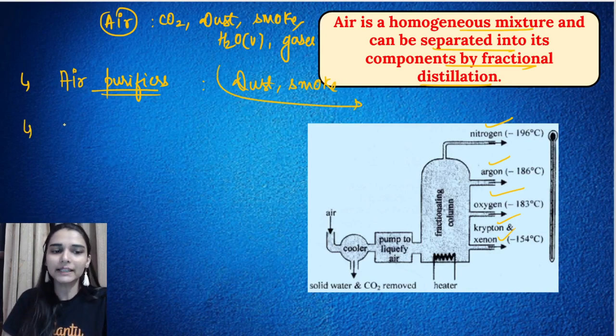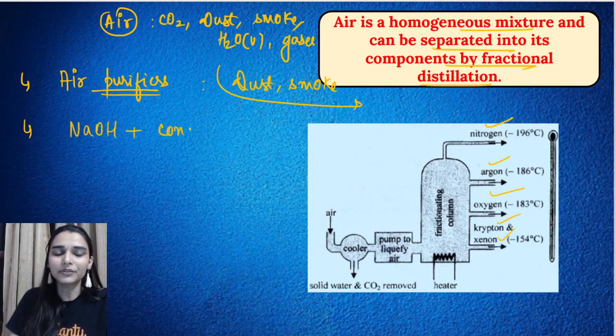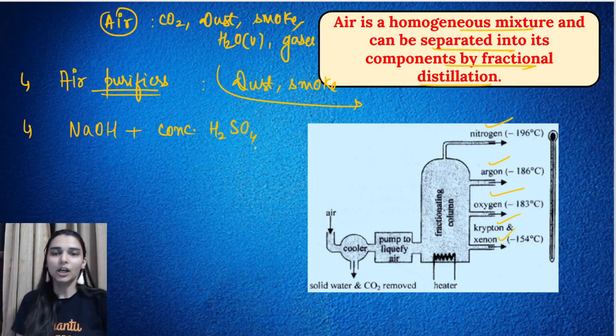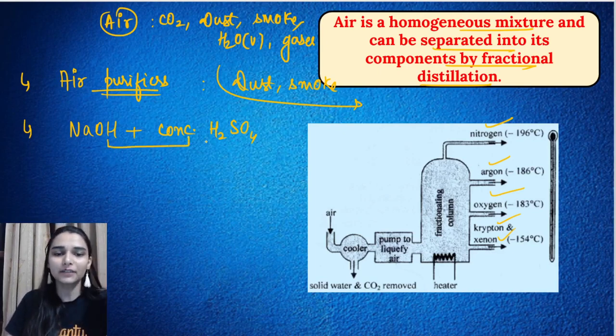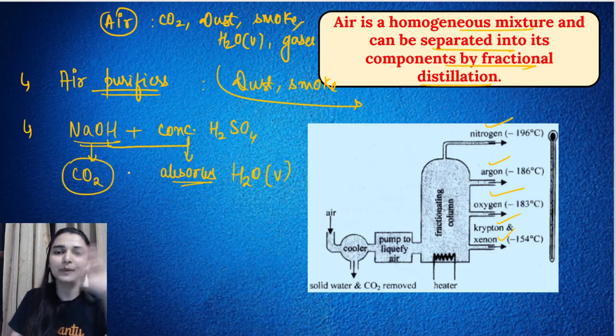Then in usual cases we use caustic soda, that is your sodium hydroxide, and we take concentrated sulfuric acid. इसके through हम pass करते हैं air को. ठीक है, so when you pass air through this mixture, general cases में we do it, it's not shown in the diagram. So यहाँ पर क्या होगा, this sulfuric acid will be absorbing the water vapors. It's a very good drying agent and a dehydrating agent, so it absorbs the water vapors, and any of which can sometimes help you to, you know, separate out the carbon dioxide. So now air is free from these things also, right?